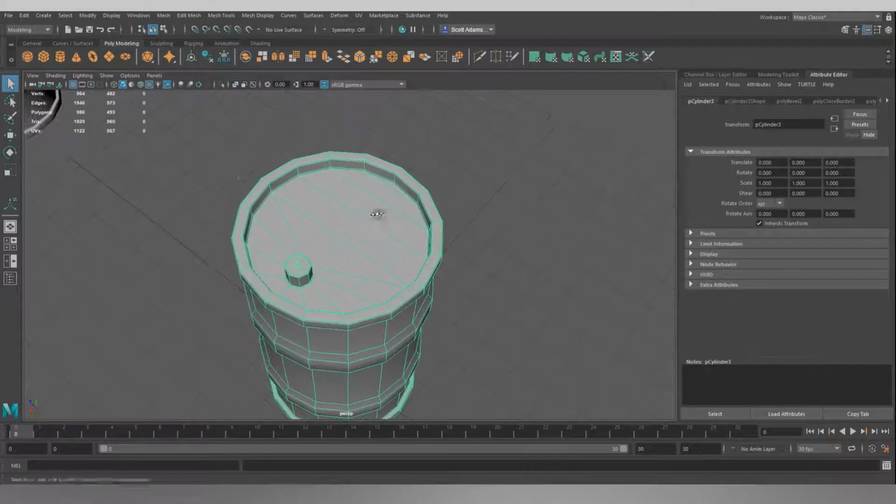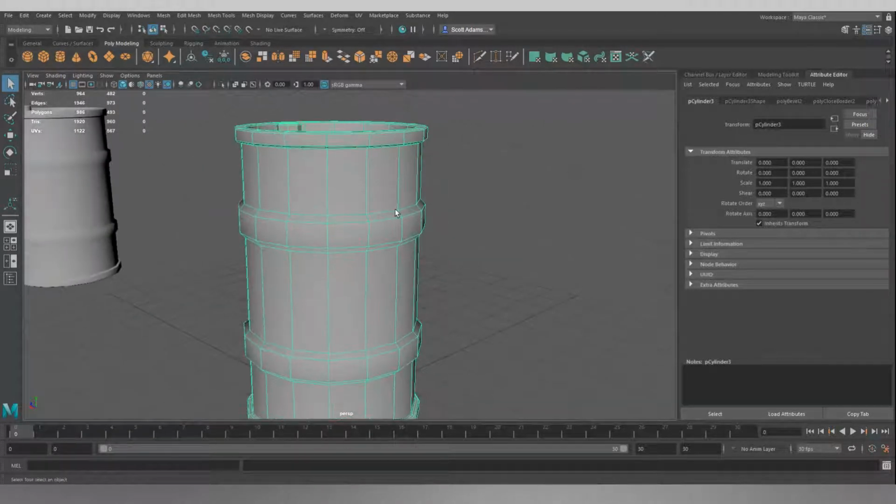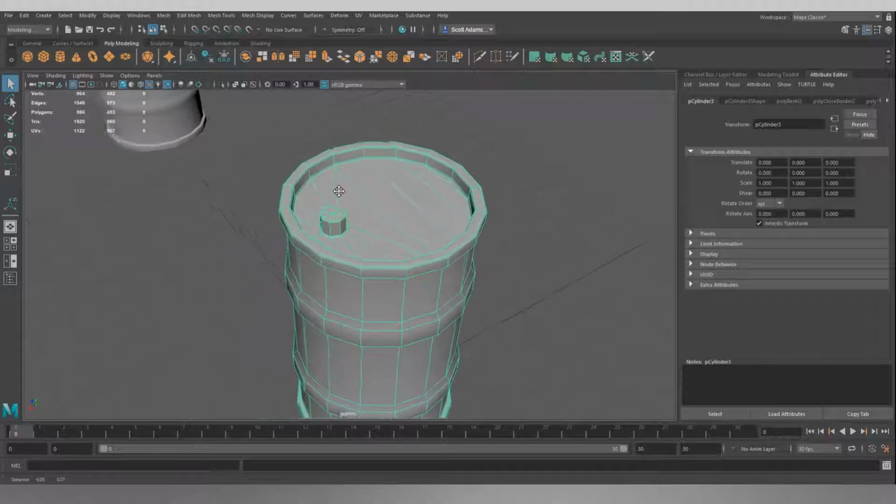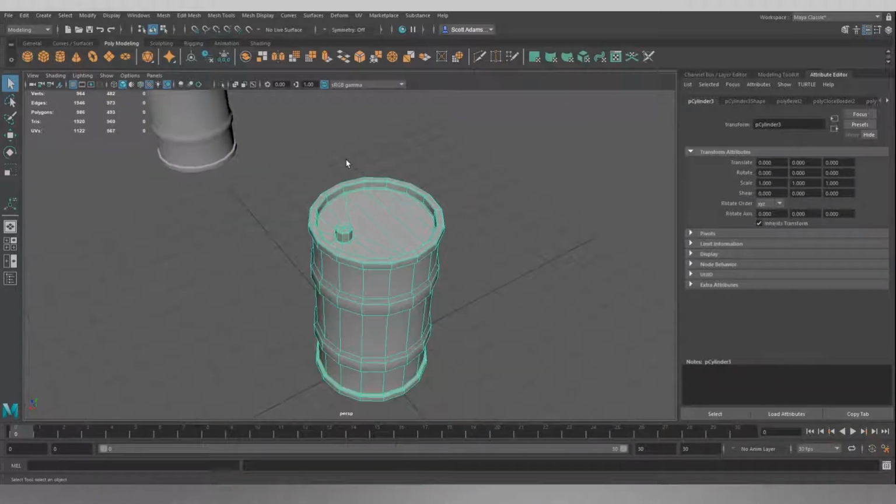We've beveled off all the edges around the lips, we smooth shaded the whole barrel, we then spawned in a cylinder for our little nozzle here. We combined that and then remodeled the geometry on the top to make this all one mesh again, and then we've beveled that little nozzle as well.